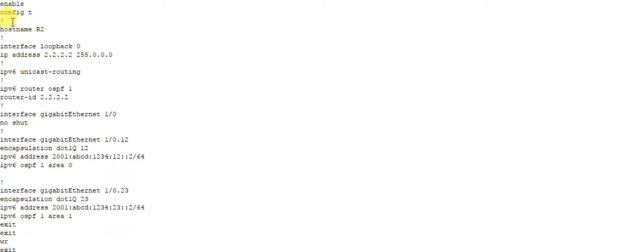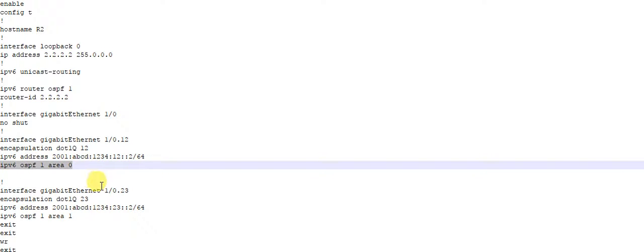You will see config t, hostname, and I am configuring the loopback address as 2.2.2.2, and unicast routing is enabled, and IPv6 OSPF is enabled, and I am setting the router id as 2.2.2.2. Then the gigabit interface is no shut, and I am creating a virtual interface with dot1q encapsulation of 12, which will be connected to router 1, the interface between them. I assume the VLAN value 12, and the IPv6 address is this, and area 0.